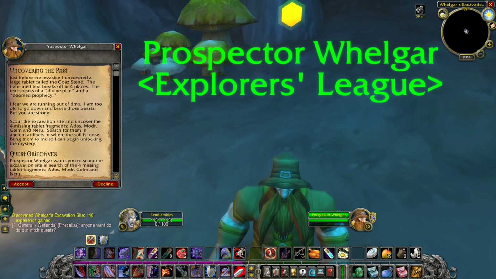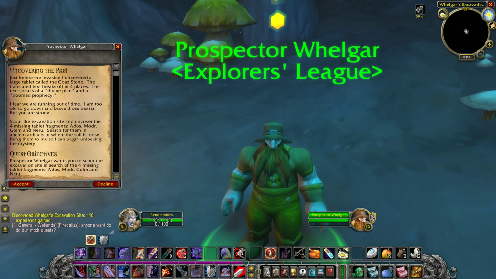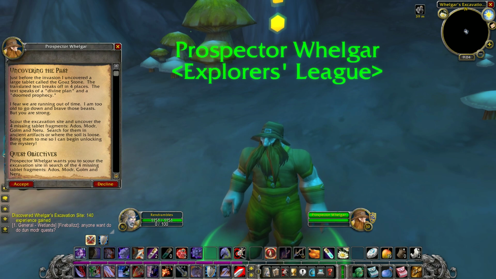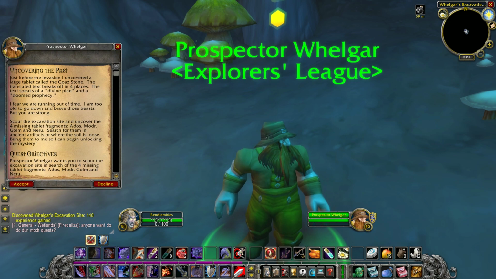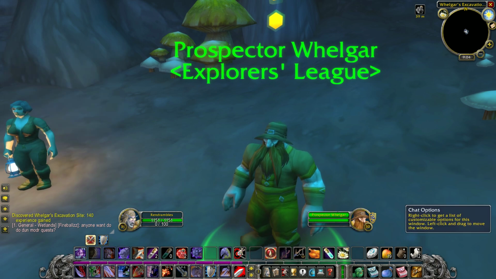Let's see, just before the invasion, I uncovered a large tablet called the Goaz Stone. The translated text breaks off into 4 places. The text speaks of a divine plan and a doomed prophecy. I fear we are running out of time. I am too old to go down and brave those beasts, but you are strong. Scour the excavation site and uncover the 4 missing tablet fragments, Ados, Mordir, Golem, and Neru. Search for them in the ancient artifacts or where the soil is loose. Bring them to me so I can begin unlocking the mystery. See you soon.